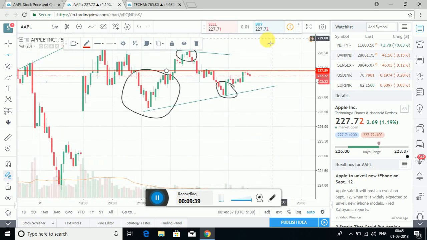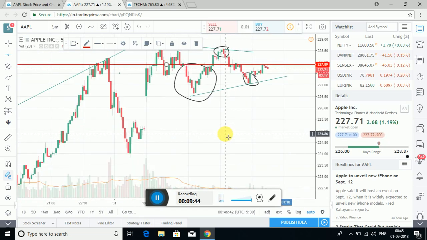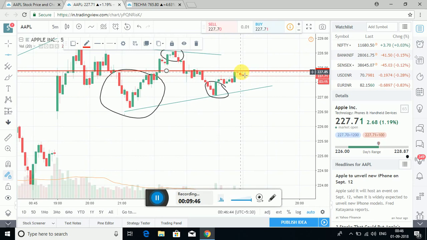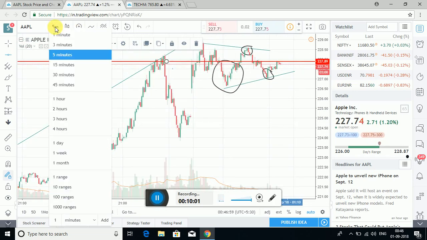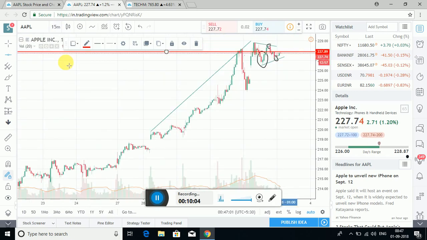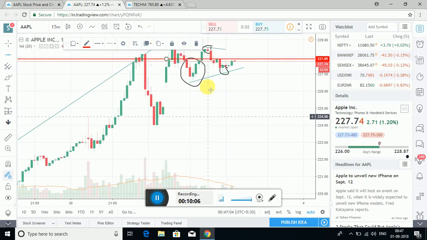Okay, so see here we can see that we are getting some selling momentum right over here. So yeah, this selling momentum is confirming the power of sellers, but we just need to look at whether these selling candles are getting bigger and bigger. And one way to do that is, we can go to a different time frame to see that. So we can go to a 15 minutes time frame, and we can see, okay, it's leaving a tail up over there. It's leaving a tail which shows that the stock is rejecting the upper prices.